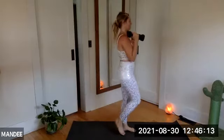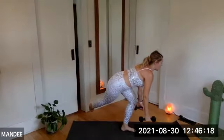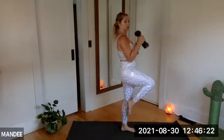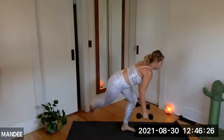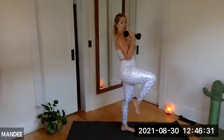Balance effort right away. Showing this to you from the side, I think it's really helpful. Look at my back. My back is neutral, my back is flat. And then I rise up and I curl right to those collarbones. Slow release. Can you move like you're moving through syrup? Woo! That left side is really struggle busing for me today.